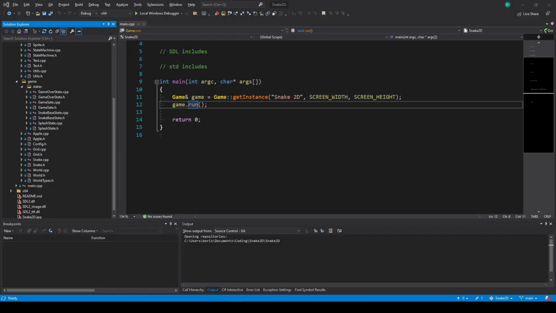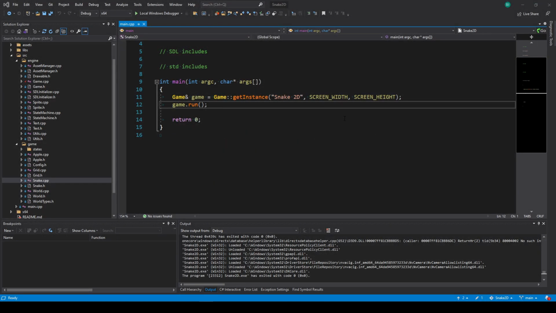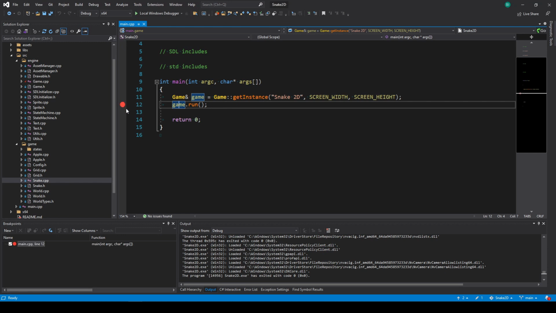You can download the source code of the game from the following URL. Breakpoints. A breakpoint is a marker we set on a line of code to pause execution at that point, allowing us to inspect variables and program flow during debugging. To put a breakpoint, for example, on line 12, we need to click on the left of the line number or press the shortcut of your IDE, in Visual Studio, that is F9.